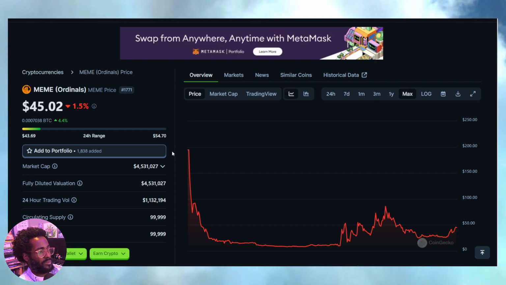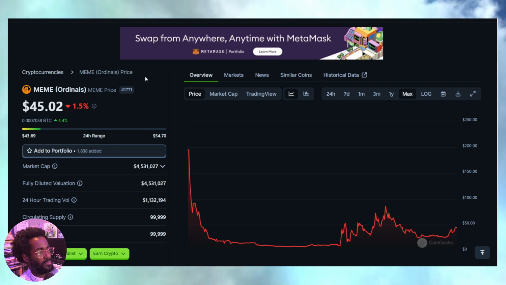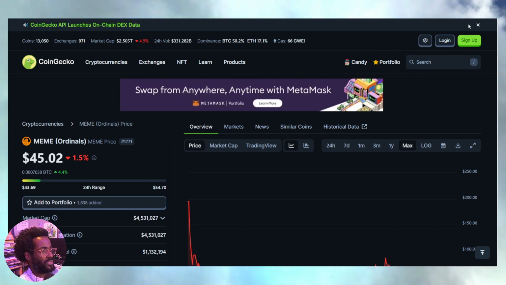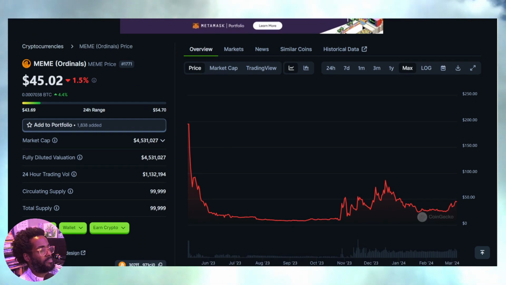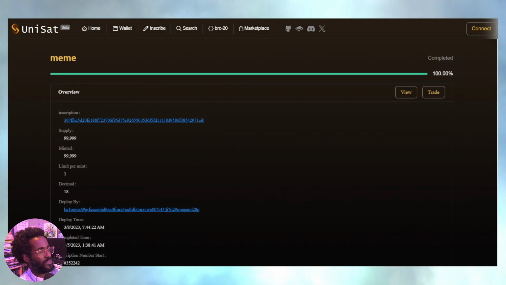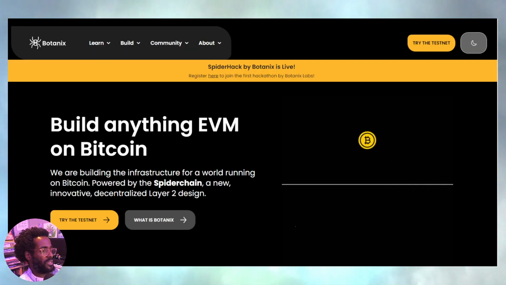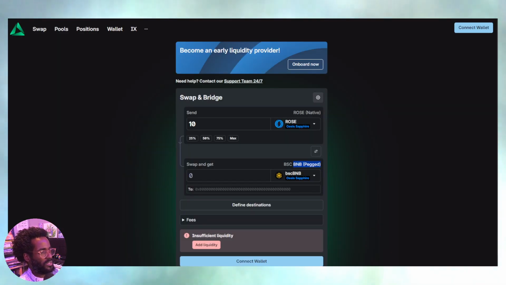So in terms of memes that have the most upside potential, I've got to say, aside from the ones I mentioned in the best meme secret, that meme ordinals and the meme BRC-20 token probably has the most true upside if we're looking at Bitcoin liquidity, which is what it's always about when it comes to blockchains and the flow of capital through these markets. Right, so I'm looking forward to a connection between Botanix and illumineX because I feel like that's going to bring in a little more liquidity, perhaps from BRC-20s and just Bitcoin in general, okay?